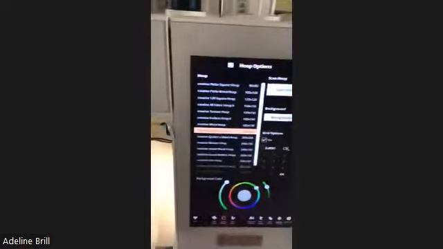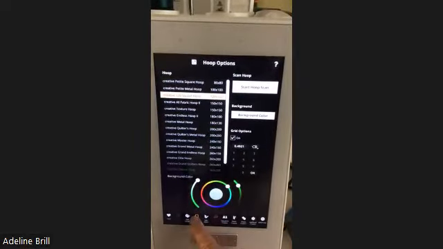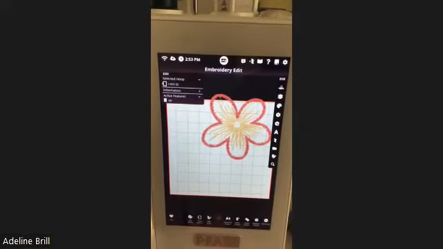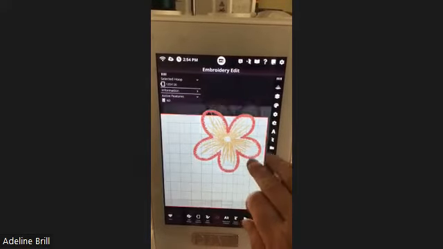Okay. So I have to change my hoop to 120 by 120. And the flower, Janet, was 78 in the flower section. Okay. And here it is. So now I just got to bring it in.